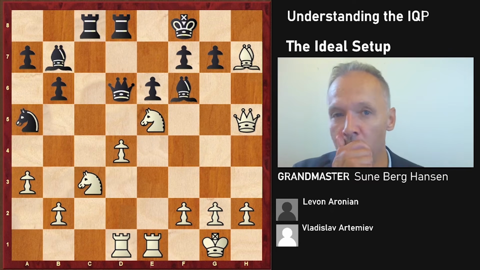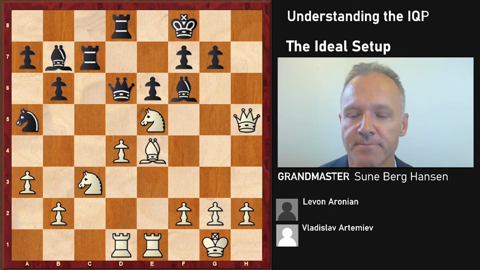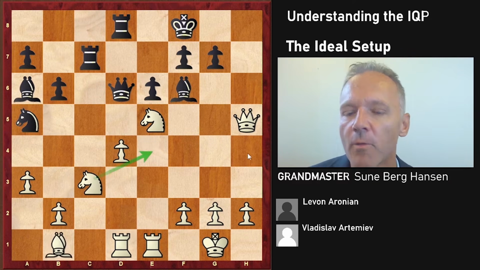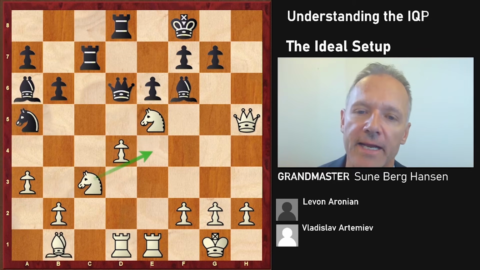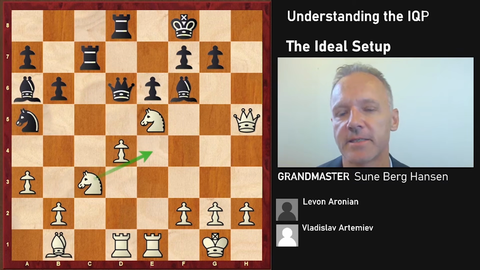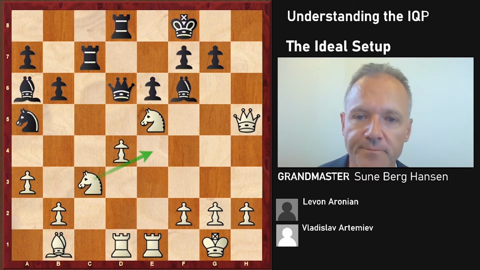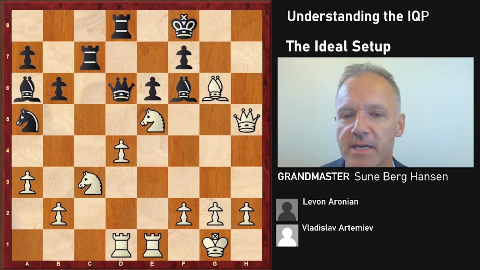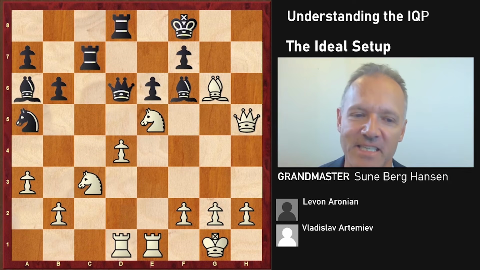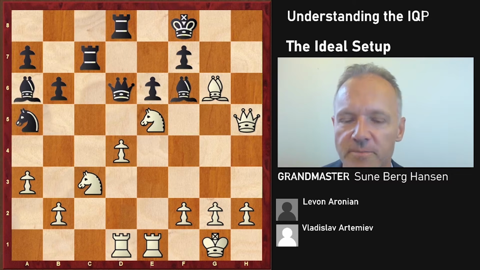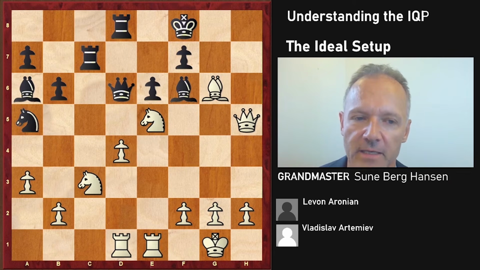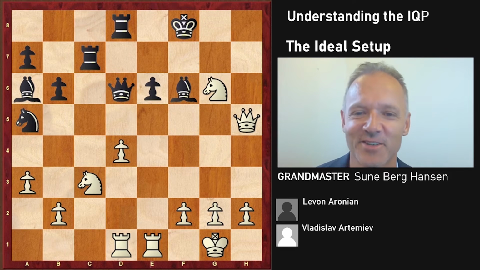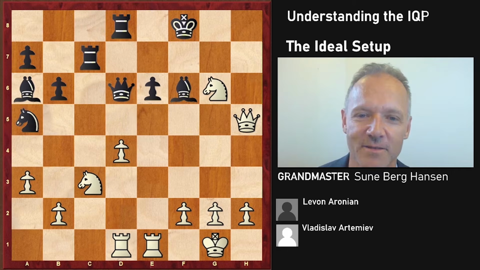It doesn't stop. Bishop e4, bishop a6, back. Knight's coming. White has a pawn more and an attack, and the black king is in serious trouble. So he could resign here. He goes down in flames. Bishop takes. It doesn't take long. This is a typical sacrifice, and this is what you should be looking out for with black. That they will sacrifice something, because your position is falling apart.